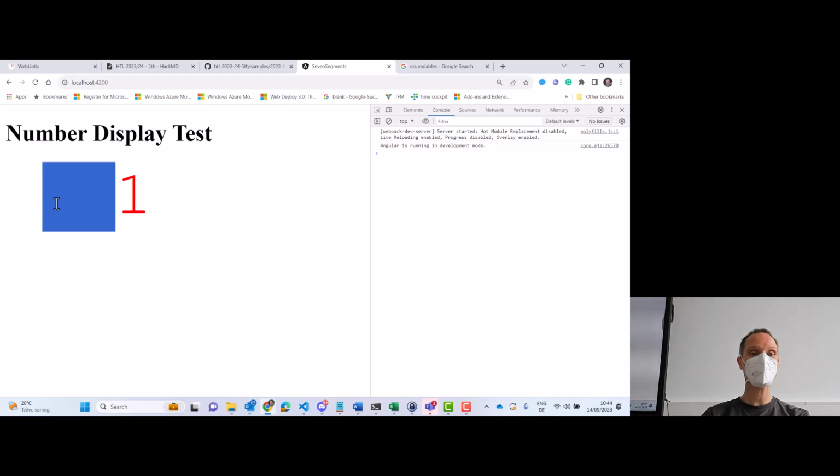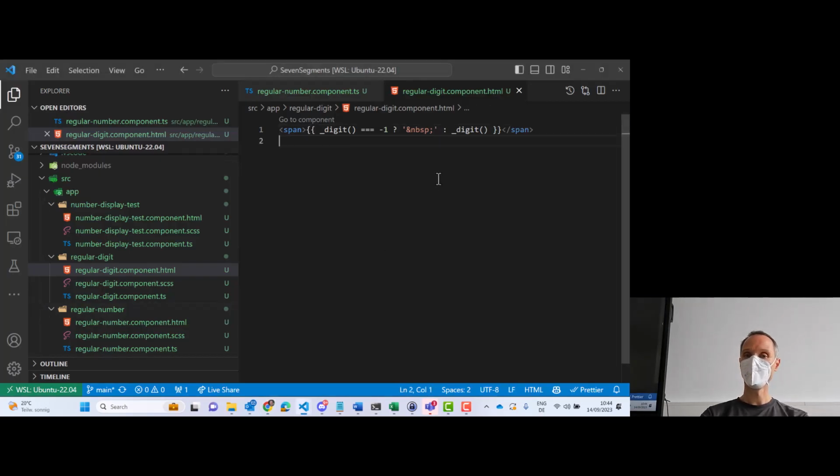NBSPs are spaces in HTML that must not be removed by the browser. Yeah. So you see, this is how you can make it more interesting. And again, Angular is super smart. This whole business logic is only executed if digit changes, and that's important. That is what this sample should demonstrate.